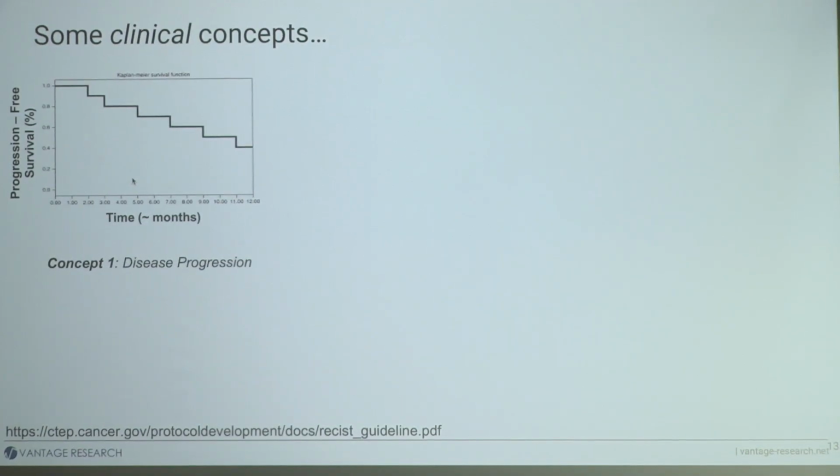So let's zoom back up. This is what was happening in the bottommost level. Let's zoom back up to what is happening in the clinic. So when you're a cancer physician running a clinical trial, what are the things that you're looking for? The first thing is a classic survival curve. On the y-axis is how many patients can be classified as progression free, which is that cancer is in remission, you're well, your tumors are not growing. If your tumors were growing, you would fall out of this curve. And how many people are we able to keep in remission and for how long? So that concept is called disease progression.